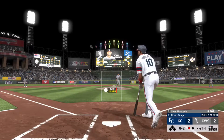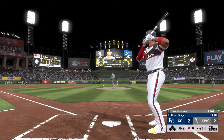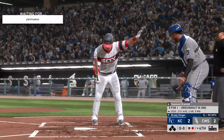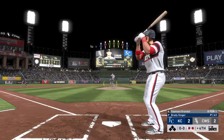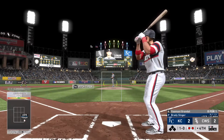Fouled off. Hey, last 2 pitches back-to-back, off speed, then he's late on the fastball. He could pretty much do anything he wants right here on the mound. Got him on the good slider there. Swung on and missed as he's down on strikes for the 2nd time tonight. Yasmani Grandal is at the plate, and he checks his swing for ball 1.